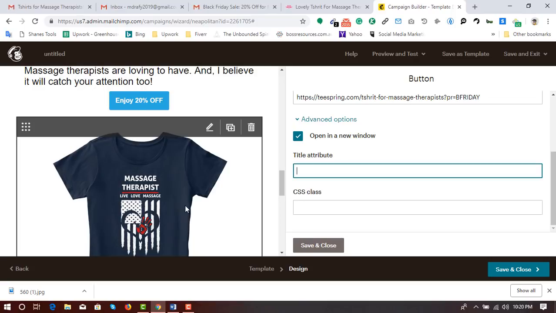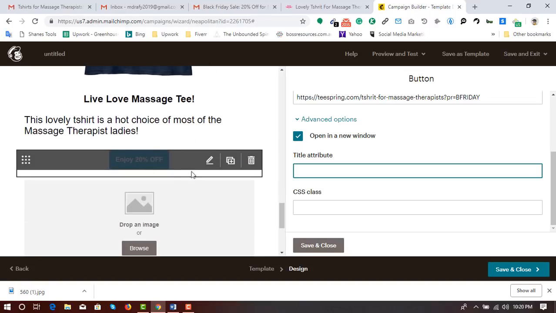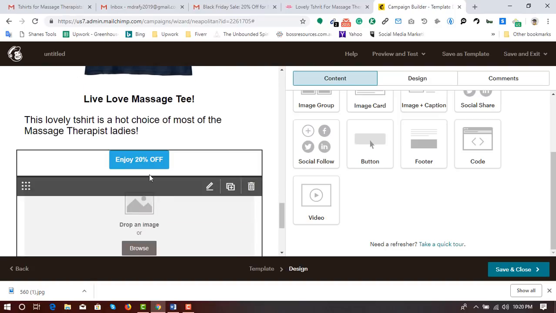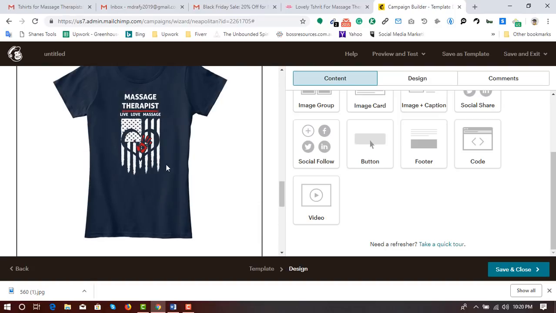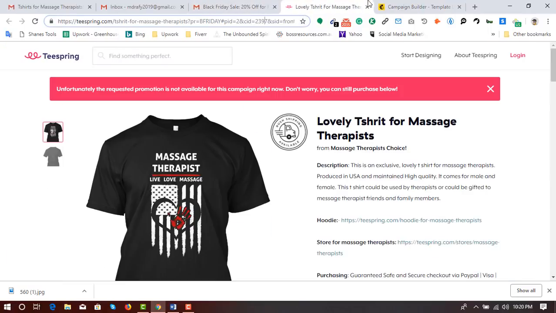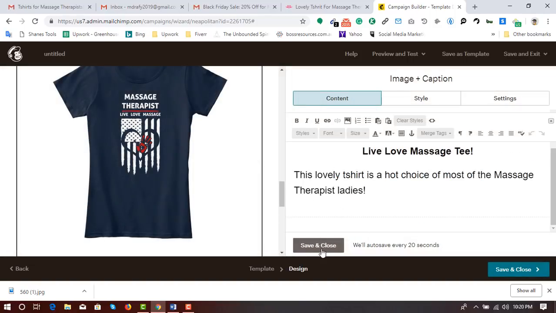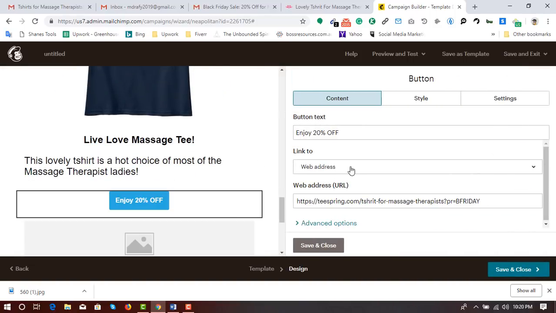I'll keep this attribute field blank as well. Okay, so let's move to the next thing. I don't think I have added the link here. I have to add the link here. Okay, and we're done. Let's check out this one.